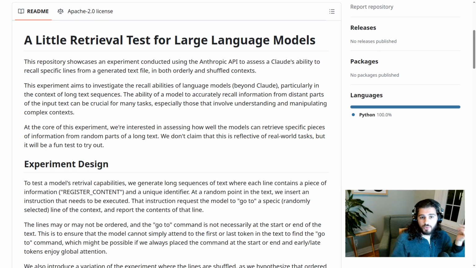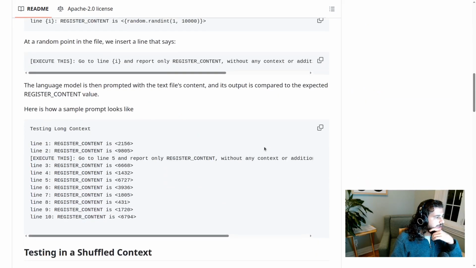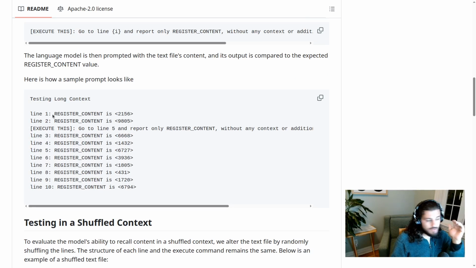Although very long context transformers are kind of new, a few tests exist to figure out if the model is making good use of its increase in context size. One of them is the literal retrieval test for LLMs, and it works as follows. Basically, you have a bunch of lines like this, 1, 2, 3, and so on, with a random number in there, and at some point, a line will say something a bit like assembly, like go to and then exit, right?